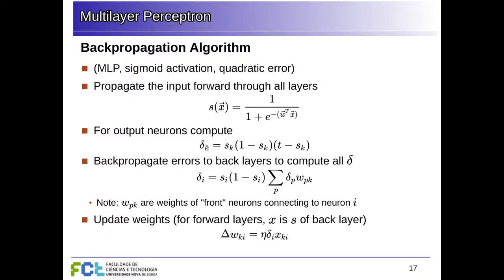And now for each neuron, we can start computing these delta factors that will be the same for all the weights in that neuron, which correspond for the output neurons to this expression, assuming we have a sigmoid activation and a quadratic error function, so the same functions that we have. We can compute these as the products of those derivatives, and then we can backpropagate this and compute all of these for all the neurons going backwards using the weights that are connecting the neurons.